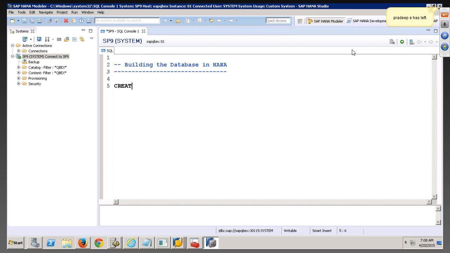You do it like this: create schema, and I'll just go with this name, 5 cubics. When it comes to creating most database artifacts, you will find some flexibility: you can create them with the UI, the user interface, or with SQL. So we're going to touch both of the functionalities.